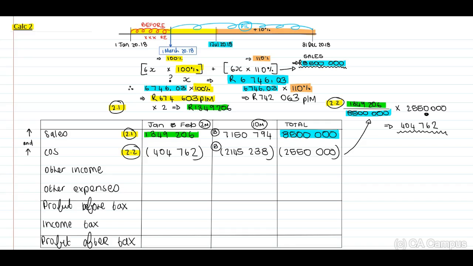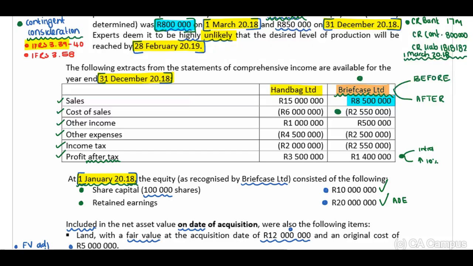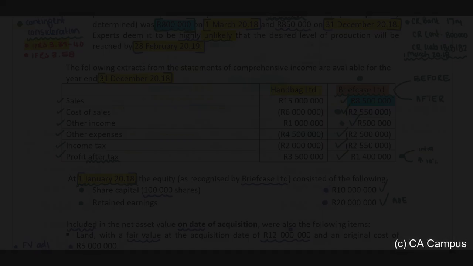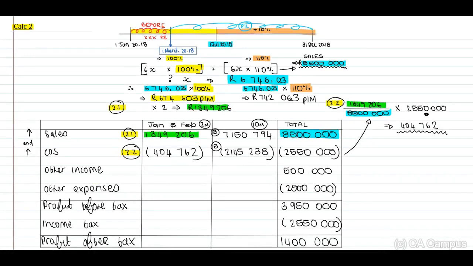Next line item, our other income. They've indicated to us in the given scenario that our other income is a total amount of 500,000. Now guys, let's just quickly tick off the 8.5 million, the cost of sales amount, and add our 500,000. And guys, what I normally would do is transfer other expenses, income tax, and profit after tax to my template, or to my table actually. Now let's just quickly transfer all of this as we have ticked them off as well. I've included this to save us some recording time. Other income, great, this is an easy one guys.